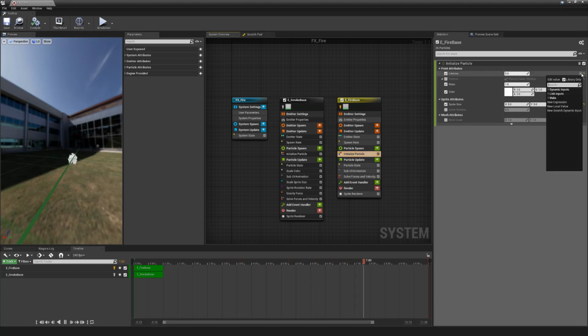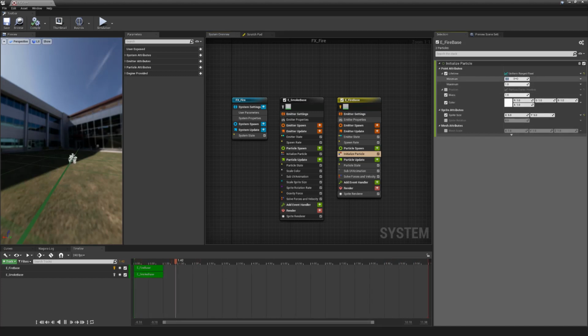So in the lifetime, let's drop this down. And again, I want to have a range of life for each particle, similar to what we did with the smoke. So let's do uniform, and do uniform range float. And we're going to make this 0.7 and 1.